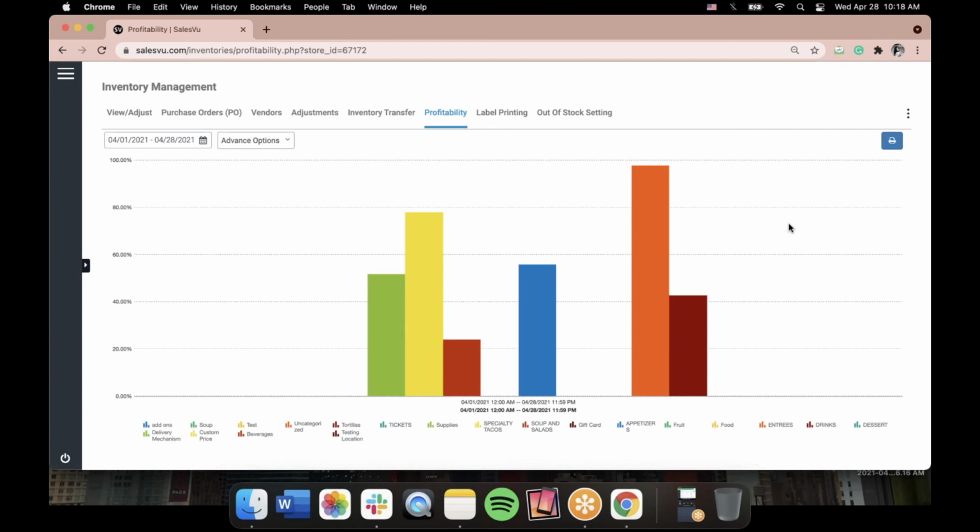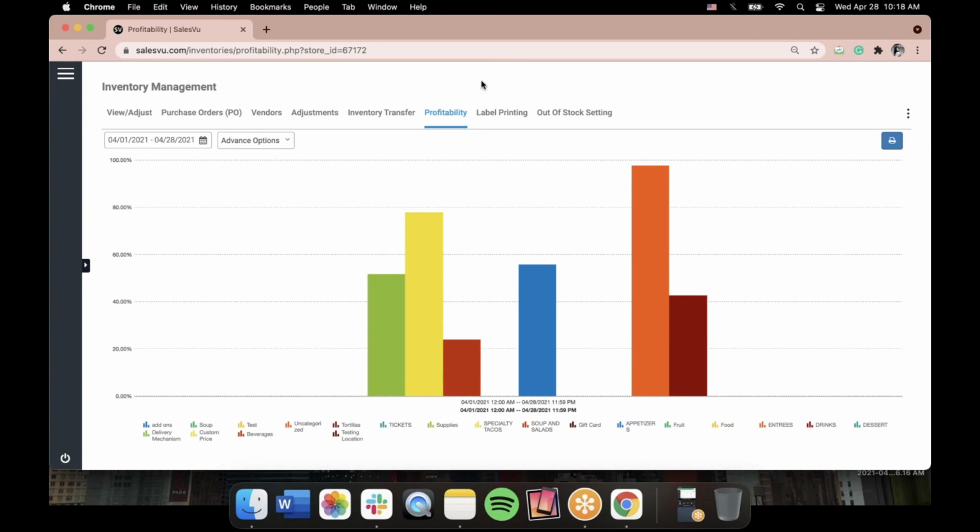So the information that will show in the screen is the following. So my most profitable category for this month, it's entrees. So I can see that this category is doing really great. My next most profitable category, it's tacos. But the one that doesn't give me a lot of profit will be soups and salads. So maybe in here, I can try to make some adjustment, maybe put some promotions for that, or maybe reduce cost in certain areas just to have all my profit margins up to date and up to speed.